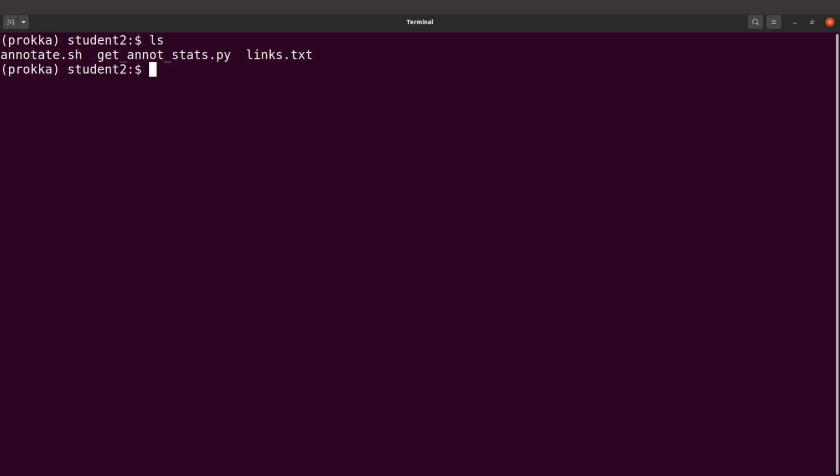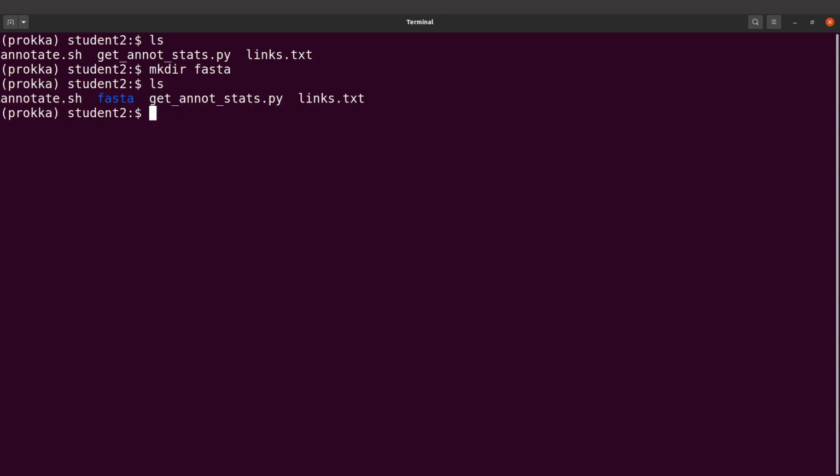So we are going to get the example data. We will read this to download the files. But before we do that, let's create a directory. So let's say mkdir first A. All right, let's ls to make sure the directory has been created. We are going to use a Linux one-liner command to download the files and then place them in this directory.